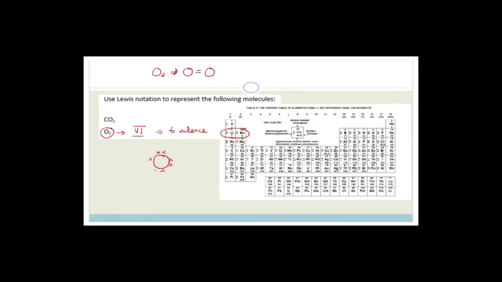And now you can see that we've got an empty space over here, and we've got an empty space over here. And you guys don't have to do it in different colors. You can just use a normal color and just do dots and crosses. I obviously have the facility to do different colors. So I would do 1, 2, 3, let's do the dots. 1, 2, 3, 4, 5, and there's 6. And then these are my 2 shared pairs. And obviously it's linear because it's two atoms. Okay, so that's how you would draw your molecules using the Lewis notation. So please make sure you know how to do this and practice.